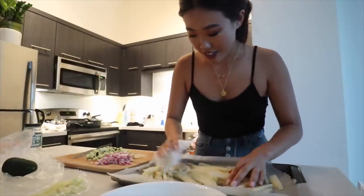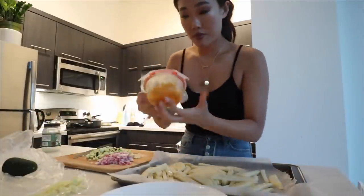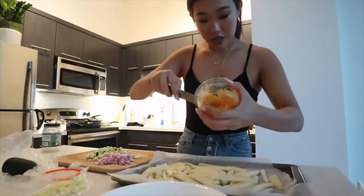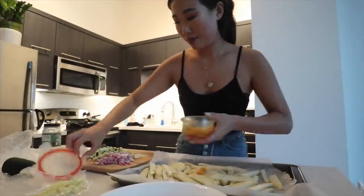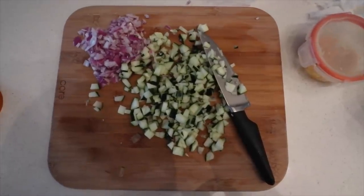Okay. All right, can I add some coconut oil? Garlic, this much. I love garlic, by the way. It's the Korean in me. And I just mix it all up with my hands.